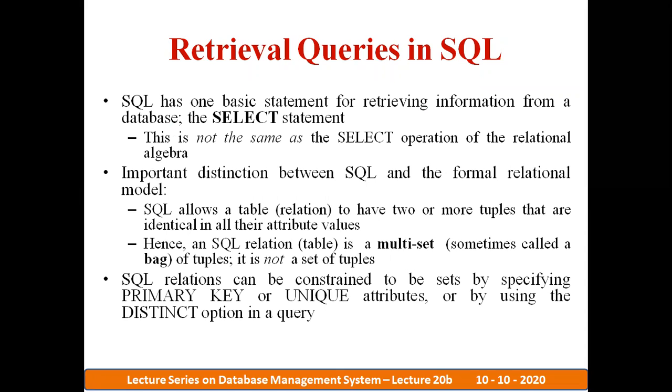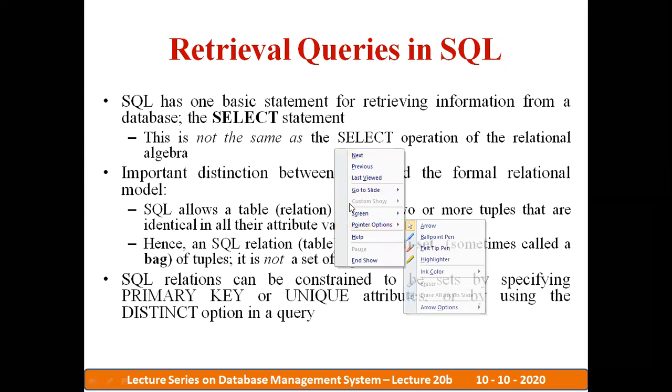SQL has one basic statement for retrieving information from the database, that is the select statement. Why will the select be used? The select will be used for retrieving information from the database. For example, out of 64 students, if I want to retrieve the information of roll numbers 1 to 10, that means I am selecting the students from roll number 1 to 10, then you must use the select statement.